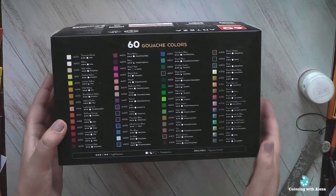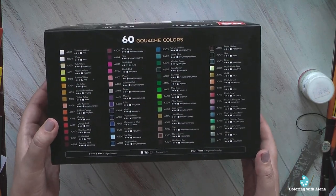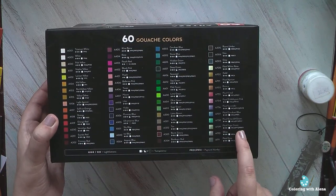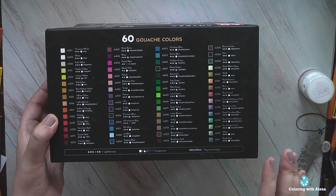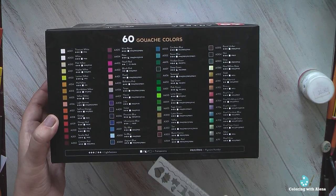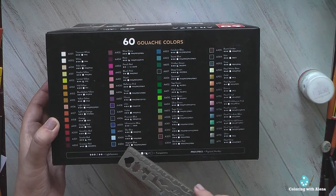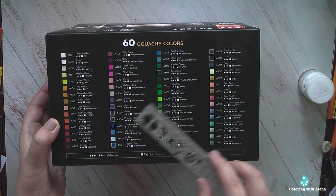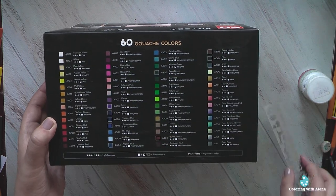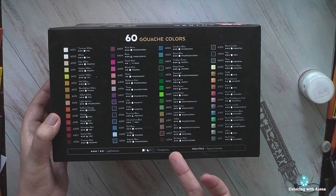On the cover we have the full palette, and I actually do love how they created this palette, so I will be swatching all my colors exactly in the same order. We have first regular colors and then pearlescent colors. Almost everything here is opaque, only several colors are marked as semi-opaque or transparent. I think that we have one transparent, which is ultramarine, and several semi-opaque, like Prussian green, sap green, one scarlet, lemon yellow, and deep green. So it will be quite interesting to look at the difference between opaque and transparent paints.